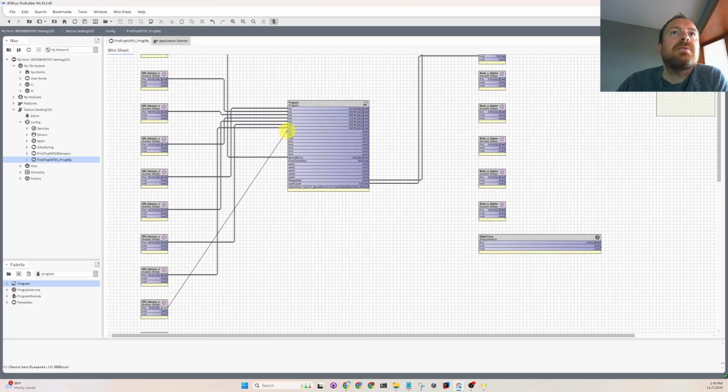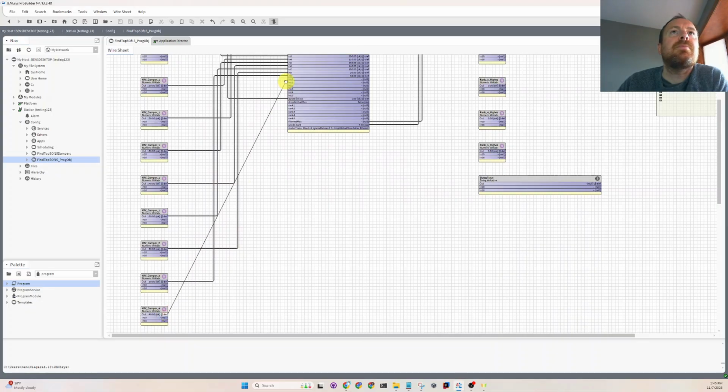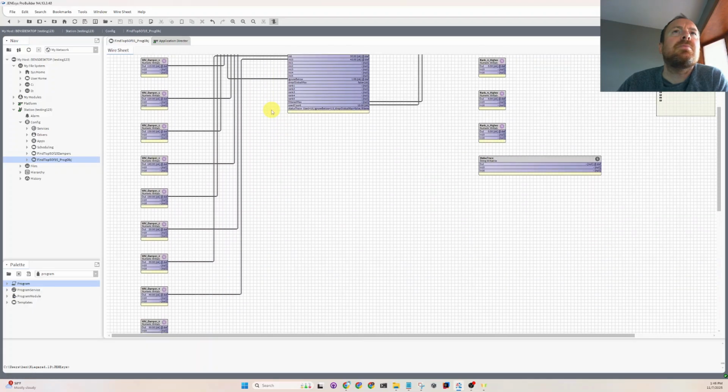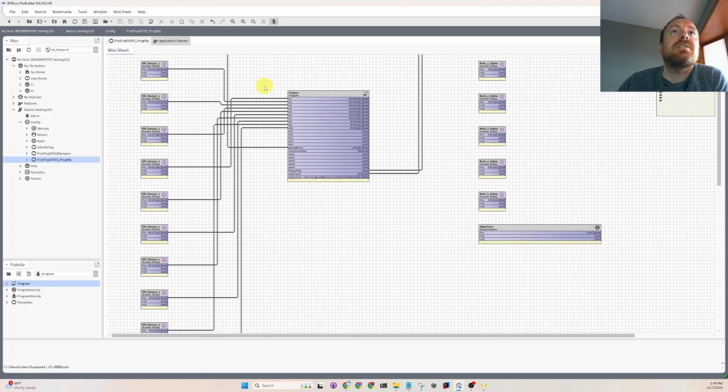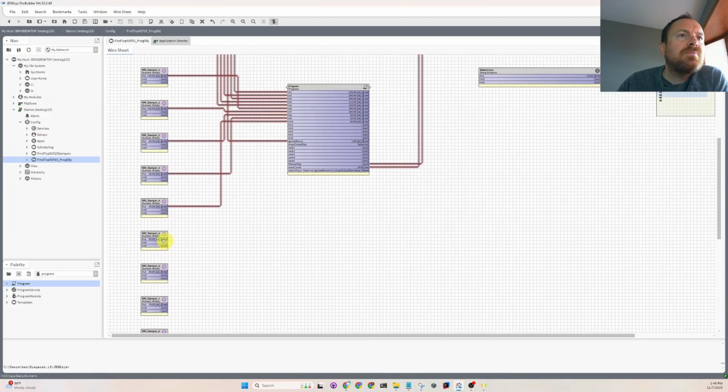Keep going. Couple more. Oops. I have to slide this guy down here a little bit. Alright, so a few more.